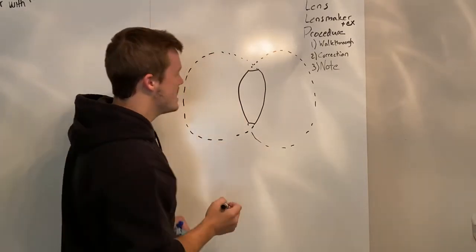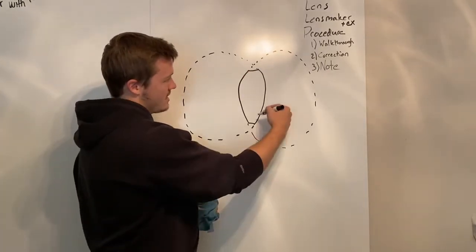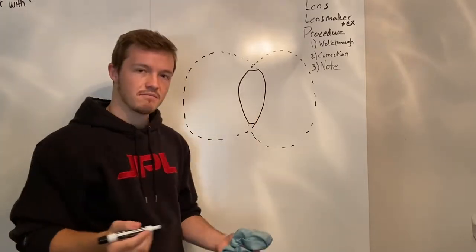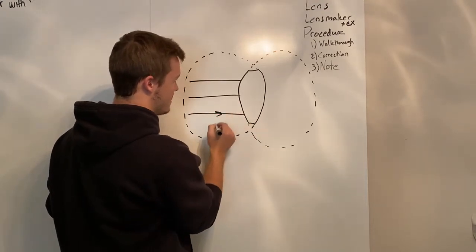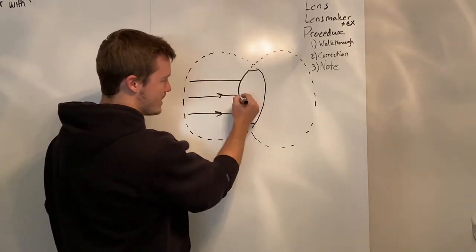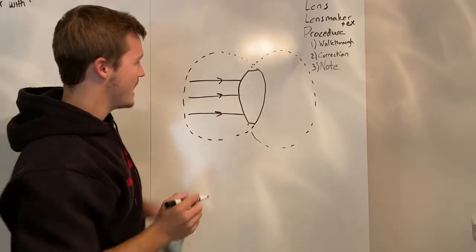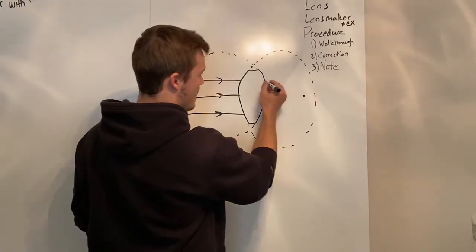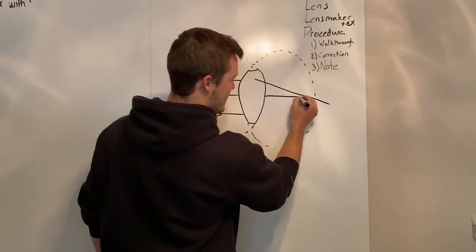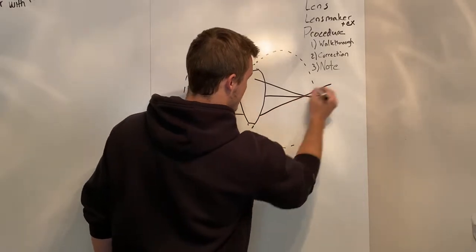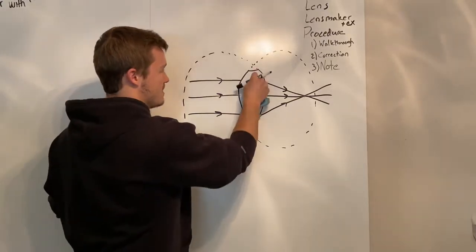Okay. Now what happens if there's two circularly curved surfaces on either end of this lens? Well, you actually get something quite interesting. If you send light in like this, say I've got 3 rays coming in, and we'll say that this middle one is right along the center of this lens. What actually happens is the light will get bent and all converge at a point somewhere outside the lens. Something like that.